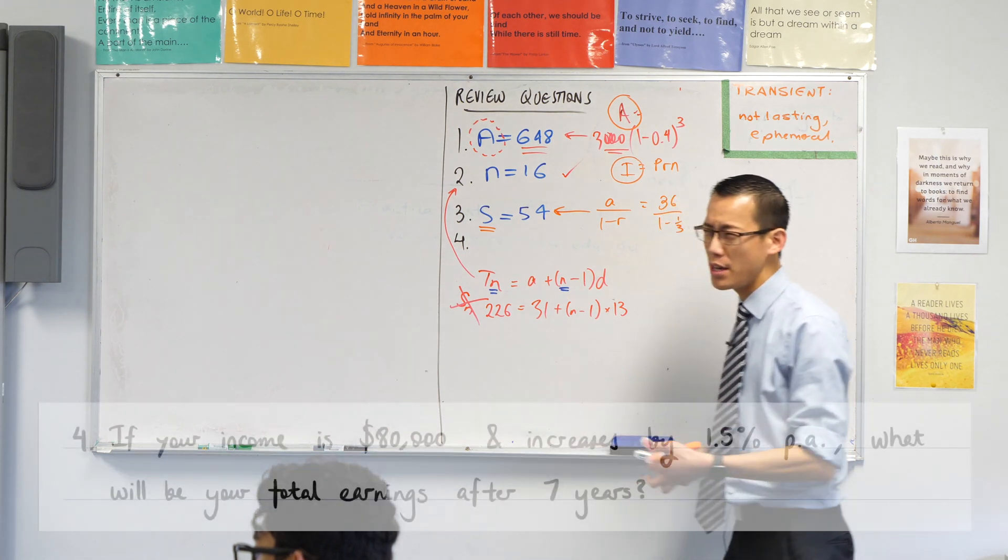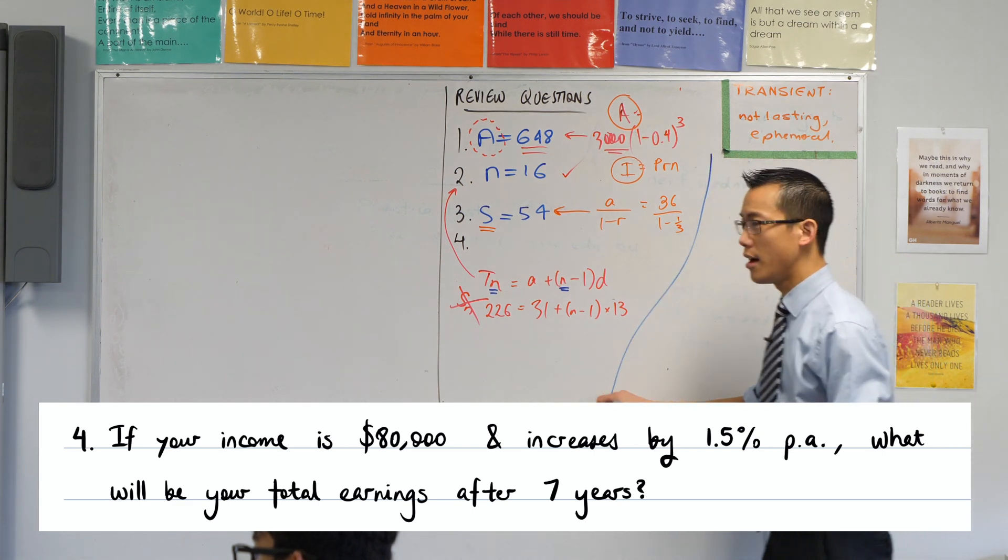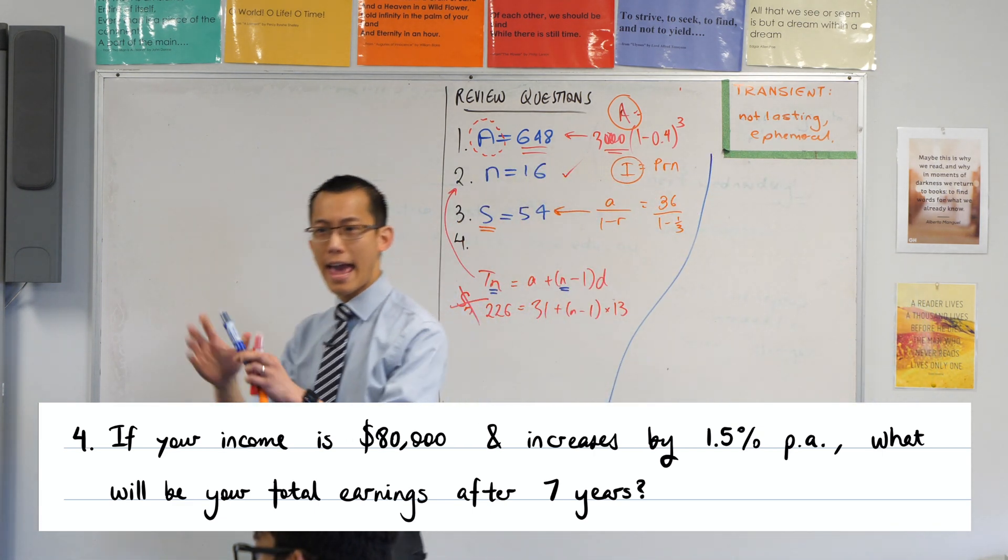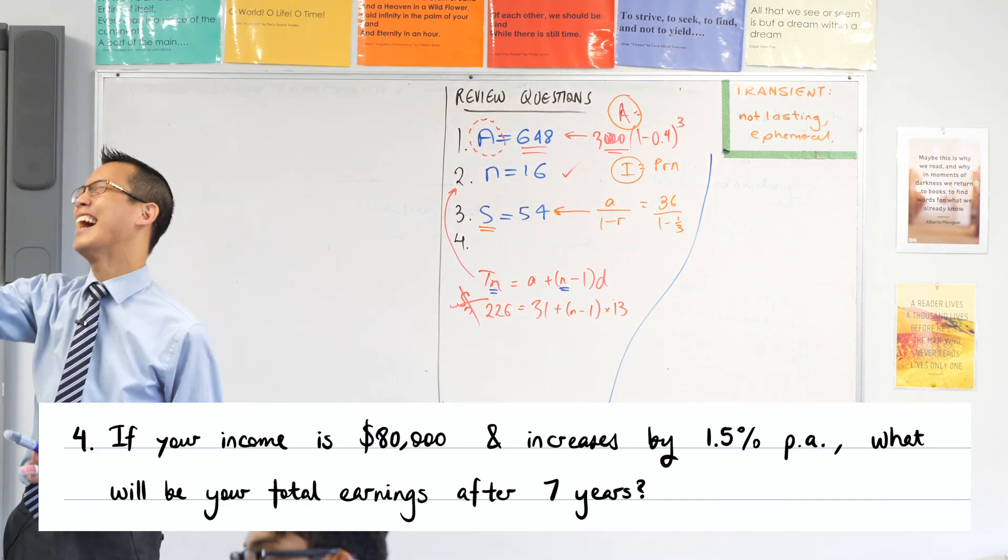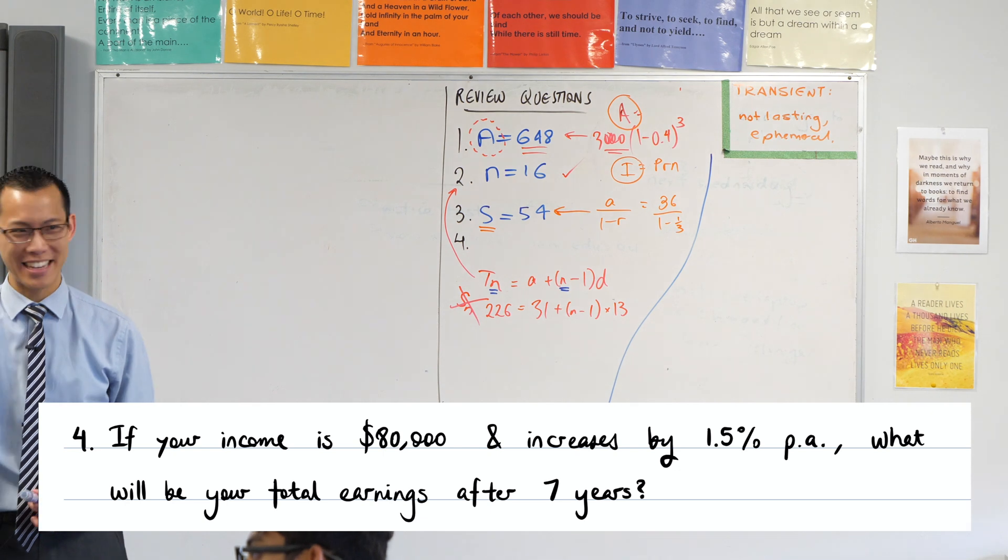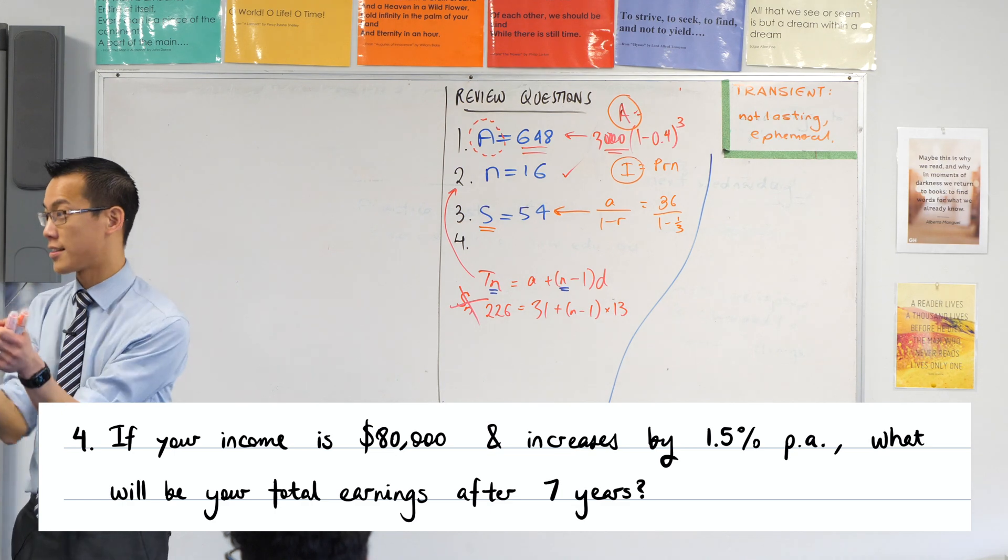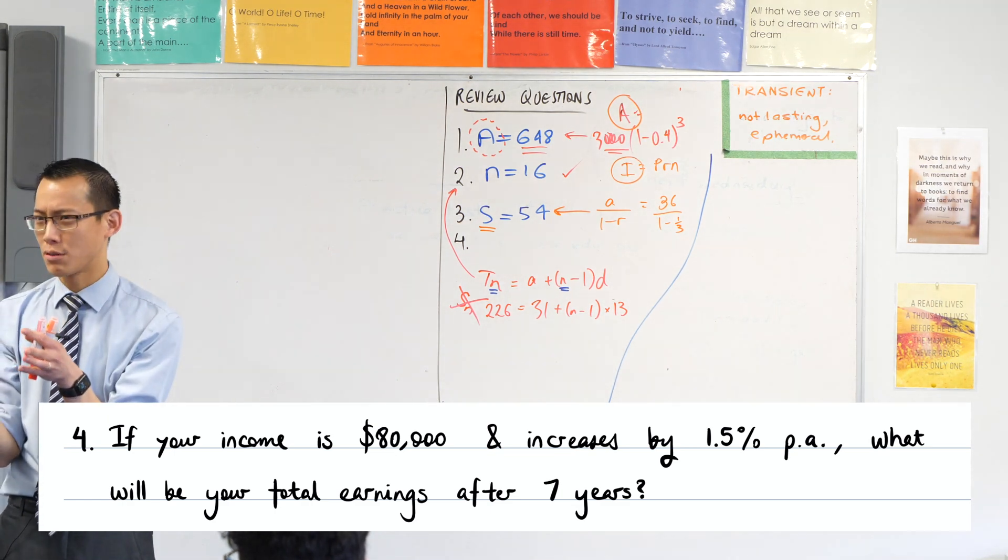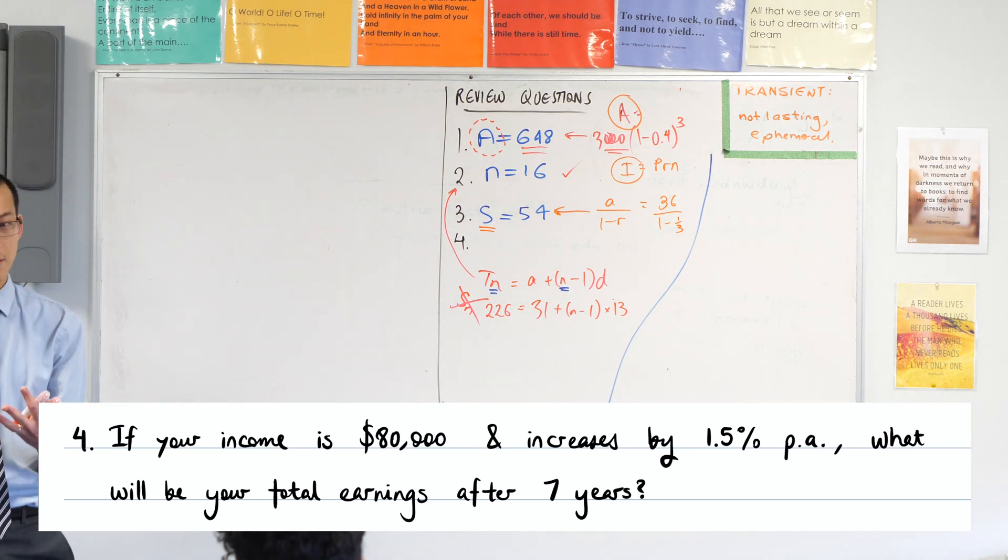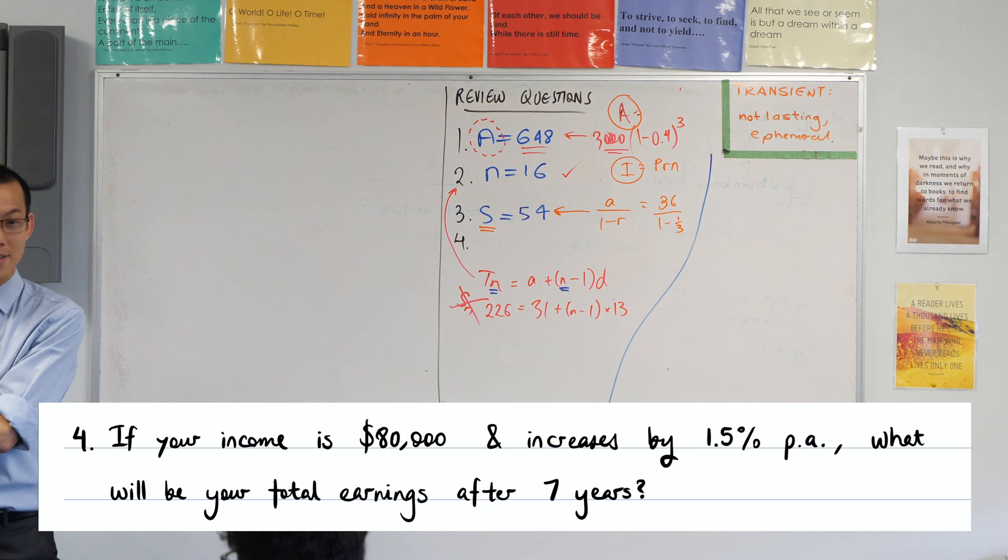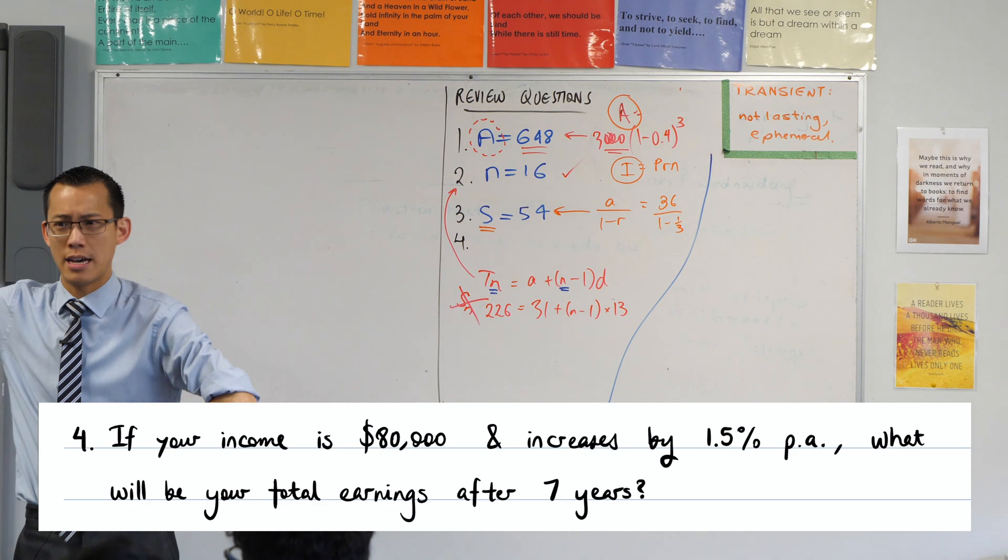As promised, we're going to do a bit of working for four, but I'm not going to finish the question out. I'm just going to do enough that you can get the answer. Hands up who got an answer for question four? Any answer, I don't care whether it's right or not, just an answer. I got an answer but I know it's wrong. Okay, thank you. You're not the only one, Serang. Several people said to me, 'Oh I've got an answer but it seems wrong, it's like 81,000 or something like that.' You're like, that's definitely wrong. What told you?